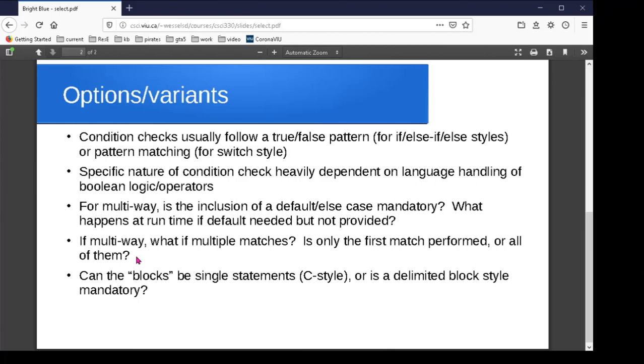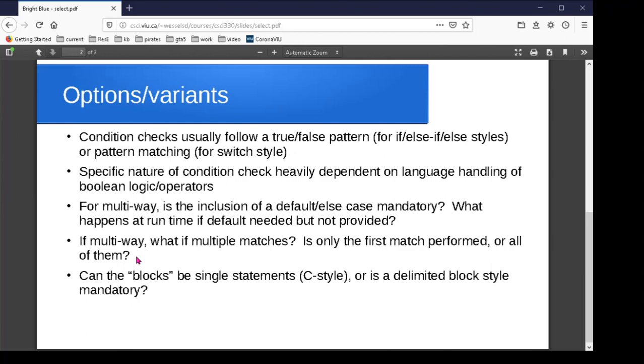And of course, you've all seen the repercussions with respect to maintenance if we do the C style, where we set it up and think, oh, well, I'm just going to have one single statement in there. I'll just stick it in for now. I don't need the curly brackets. And then later on, somebody comes in and throws a couple more statements in and doesn't realize the brackets aren't there. And of course, it doesn't behave correctly. And you get all sorts of weird and wonderful errors.